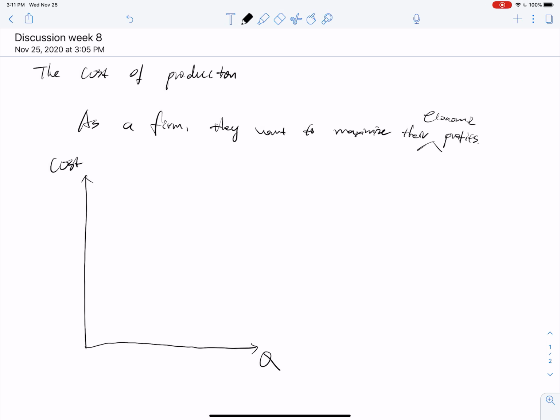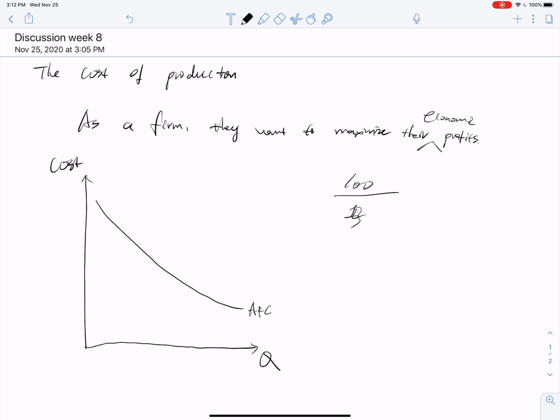We usually have a downward sloping average fixed cost, and it's usually strictly decreasing, right? And it makes sense, because the fixed cost means no matter how many goods you produce, the fixed cost doesn't change. So the more you produce, the average fixed cost is only going to decrease. Say you have $100 as your fixed cost. At the beginning, if you only produce one good, then the average fixed cost is 100, right? But if you produce two, three, the more you produce, the lower the average fixed cost. So the average fixed cost is strictly decreasing.